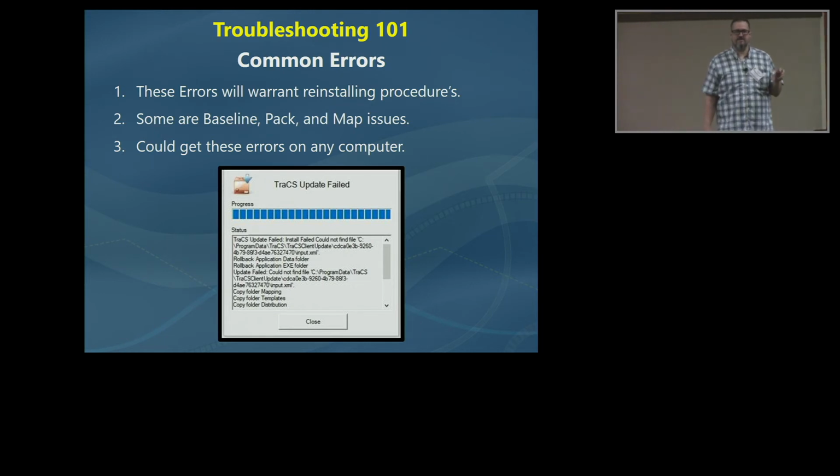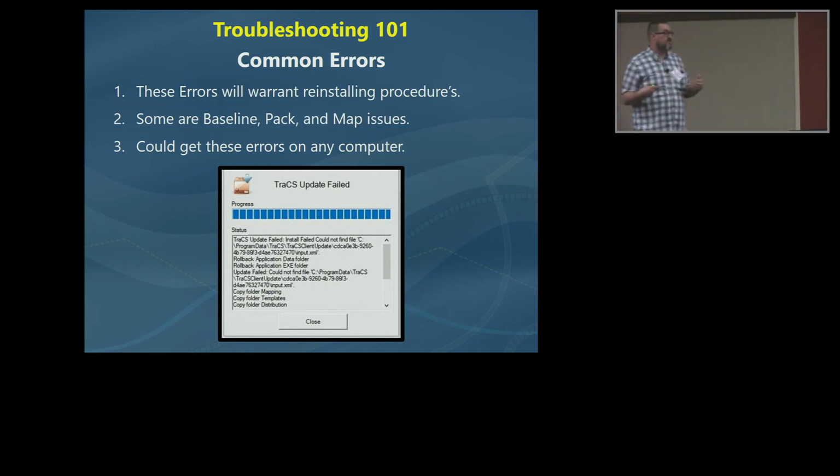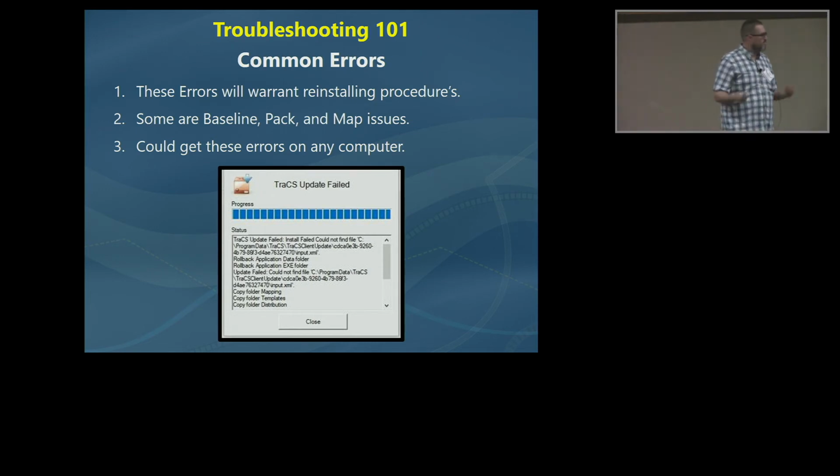The file that gives the instructions to run is this input XML. So if this comes up and says it doesn't see this in this file, it's never going to update. We have to clear that folder out, re-download, and then check to see if we have that input XML in there. Most likely you do, but at that time, it just got interrupted or something.